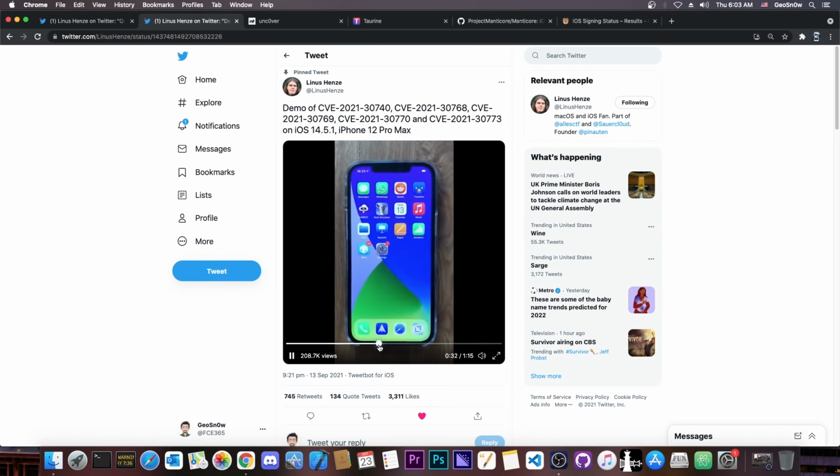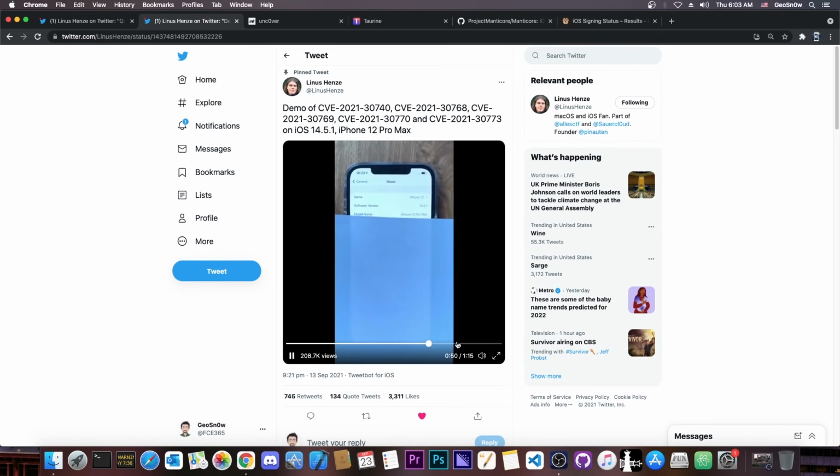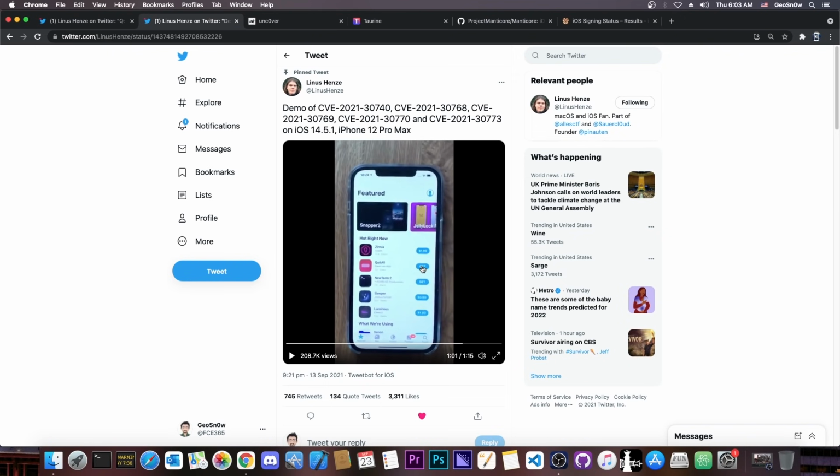And of course the jailbreak was rather complete. It had Cilio and it had a lot of things already working. You can see Cilio already in there. Now, untethered jailbreaks have been a staple of the jailbreak community back on iOS 7, back on iOS 6 and so on, even iOS 8 and 9 to some extent. They used to be very common, but nowadays they're an extremely rare sight to see.